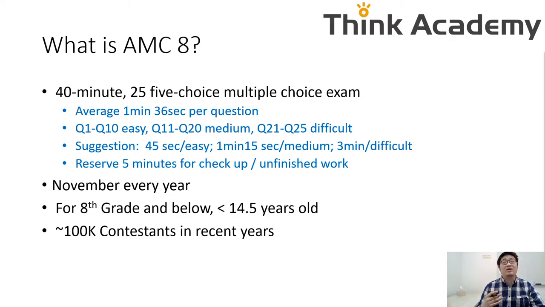AMC 8 is a 40-minute, 25 five-choice multiple choice exam. For every question, you have five different choices, so it's really hard to guess it right. The average time is one minute and 36 seconds per question, and we have different difficulty levels. Questions 1-10 are easy, 11-20 are medium, and 21-25 are difficult. Your strategy should not be to take one minute 36 seconds on every question. For easy questions, supposedly every question takes about 45 seconds. For medium, that's about one minute 15 to 30 seconds. And for really difficult questions, if it passes three minutes, it's time to try other questions or take a random guess.